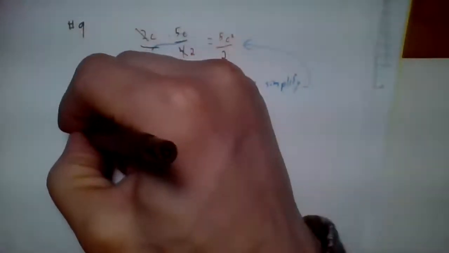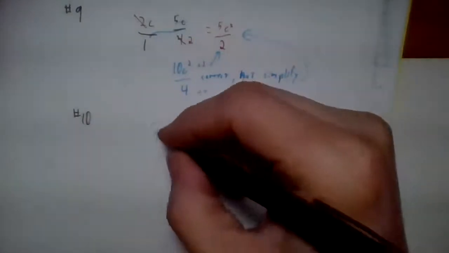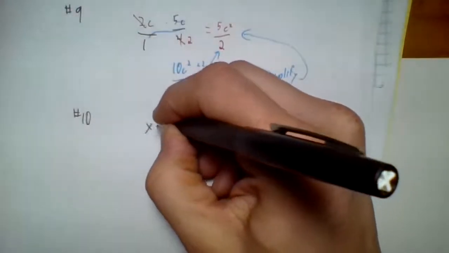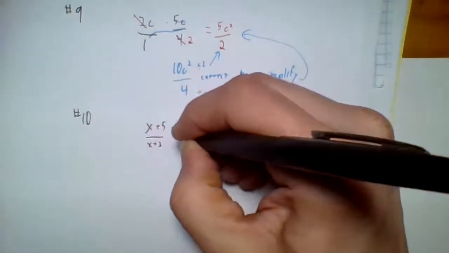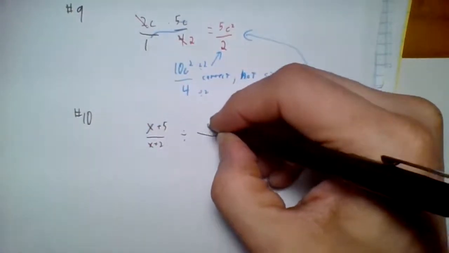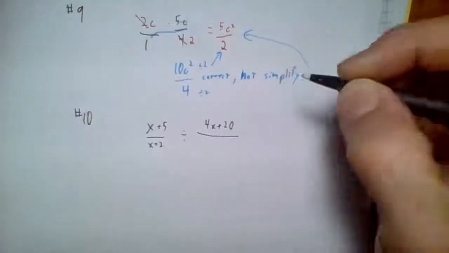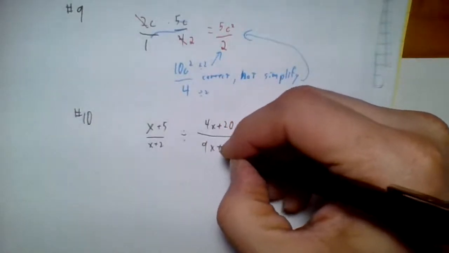While I'm on the homework exercises, I might as well work the one that I got for number 10. I think there's a couple of division ones on the homework. It does look a lot like the multiply problem, but we have to remember to do that reciprocal, or flip that second one over. This one starts off with a fraction divided by a fraction, a rational expression divided by a rational expression.